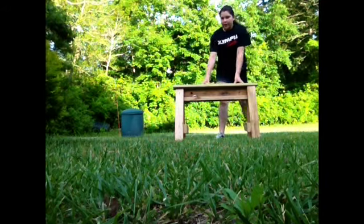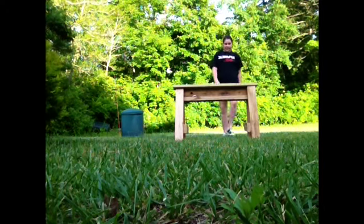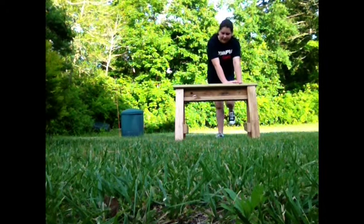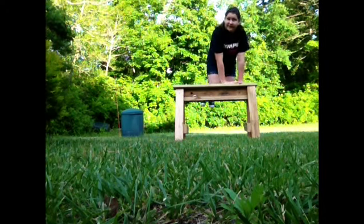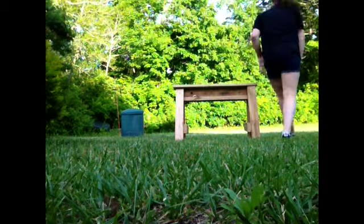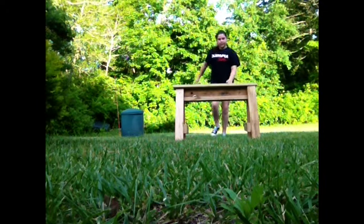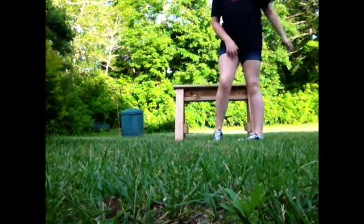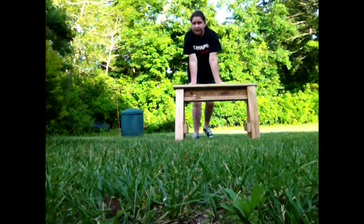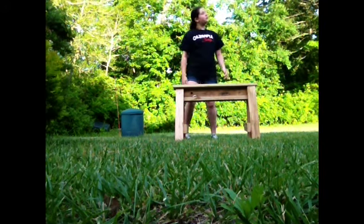Next I'm going to do the cartwheel jump. What you want to do is put your hands on there, and this one's pretty hard because you have to jump at the same time. It's going to be like this, but it's easier when you go faster. So this is what it's supposed to look like. Okay, I'm not the best at parkour, I just started. That's why I wanted to make this video. And as I progress, I'll put more videos on.